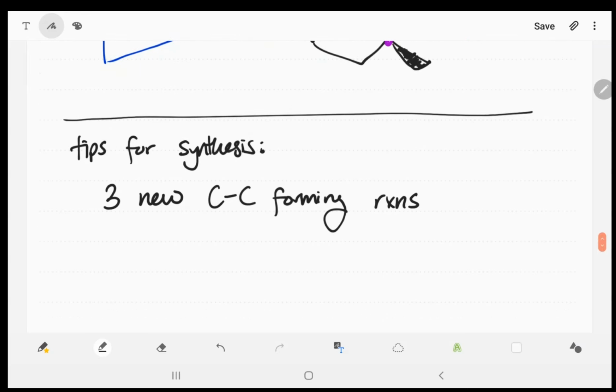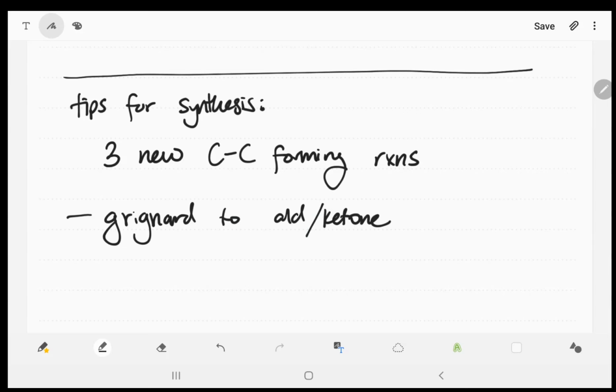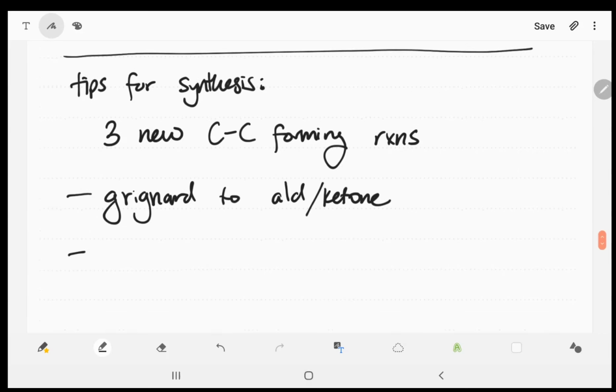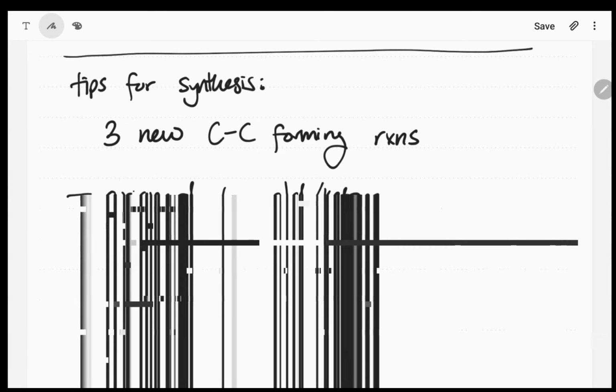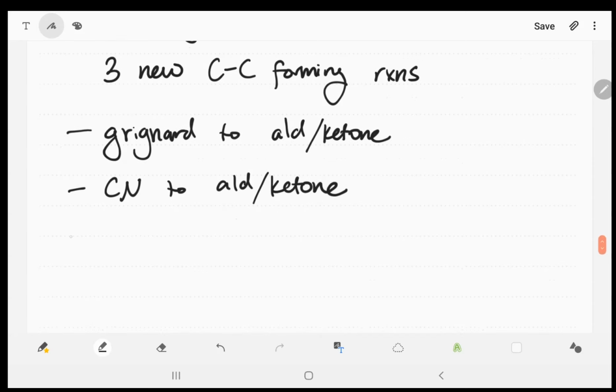Okay, so we have a couple new carbon-carbon bond forming reactions here. These are the big ones, right? Previously, in changing the number of carbons, we've had the Grignard, and that's basically it, right? I don't think we had anything else. So we can now add a Grignard to an aldehyde or ketone. We have adding a cyanide to aldehydes and ketones. These are kind of new. And now we have the Wittig reaction. This is our newest one. So these are new ways for us to form new carbon-carbon bonds.